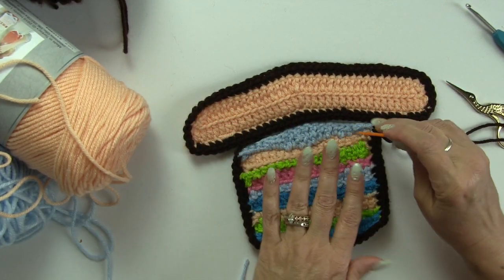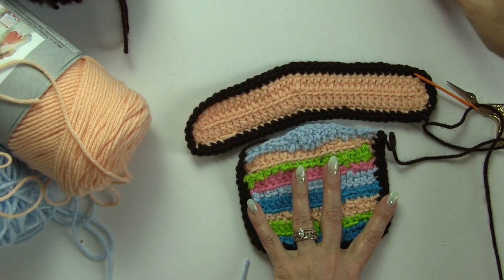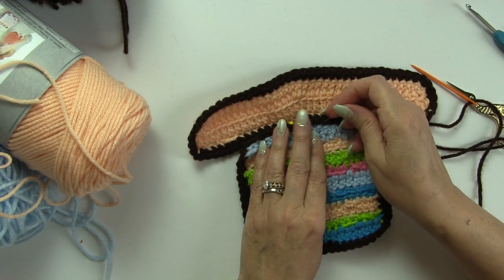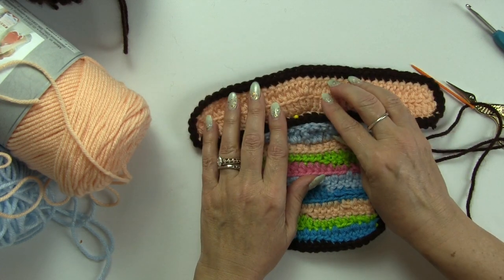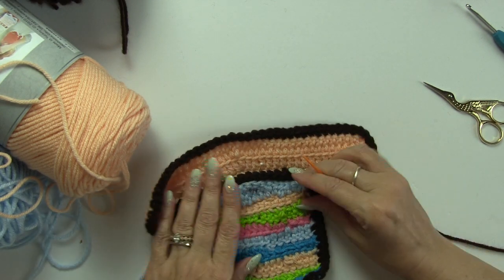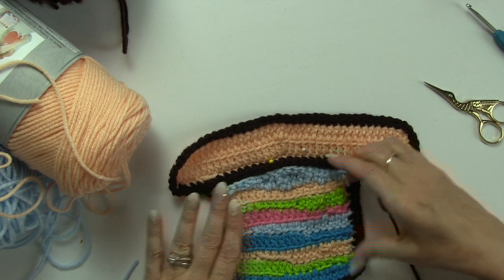So we want to center the rooftop, the top here to the bottom of the rooftop. If you need to pin it, feel free to pin it if that makes you feel more comfortable. You can put a pin here just to secure it in place. So take your darning needle, and with some yarn we're going to whip stitch the roof to the body of the birdhouse, okay?